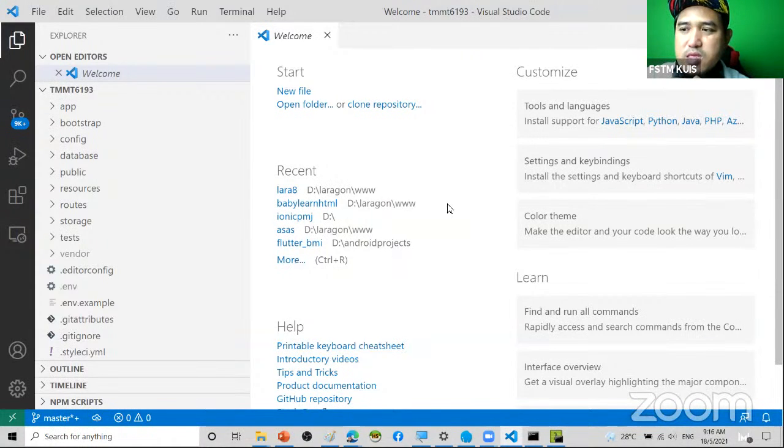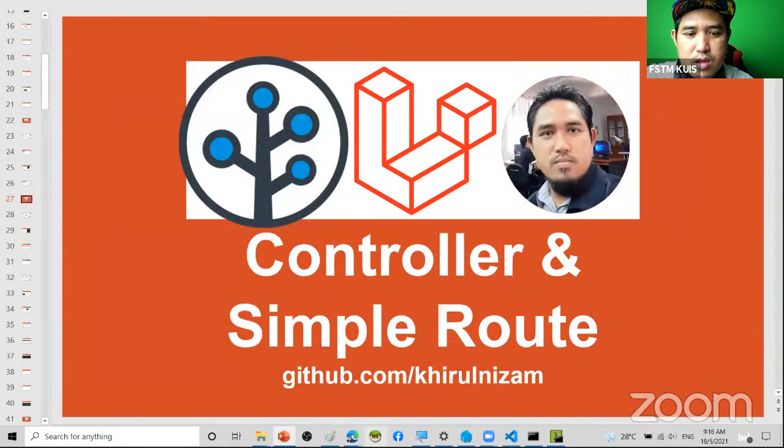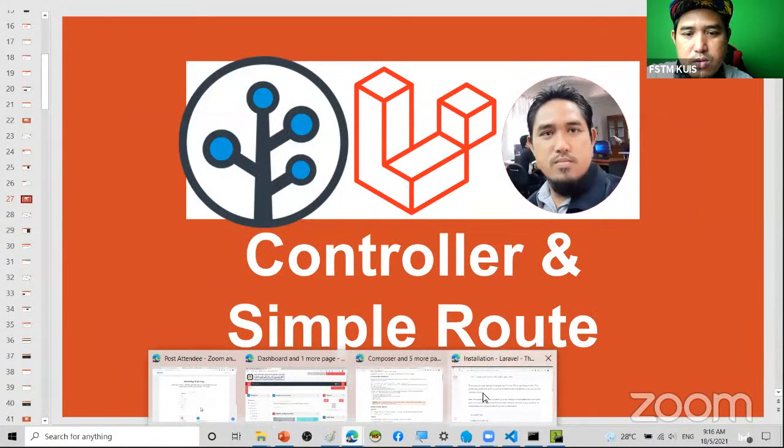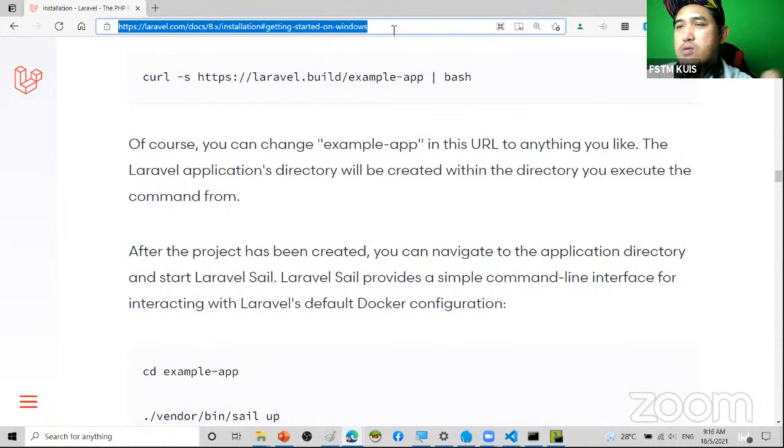View is actually the interface. So you can execute your Laravel project by going to your browser.